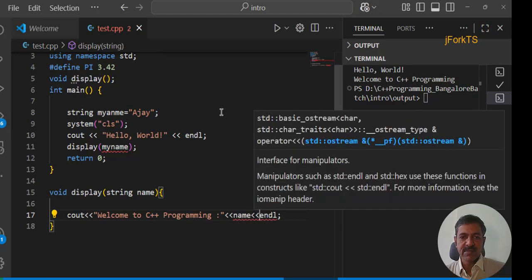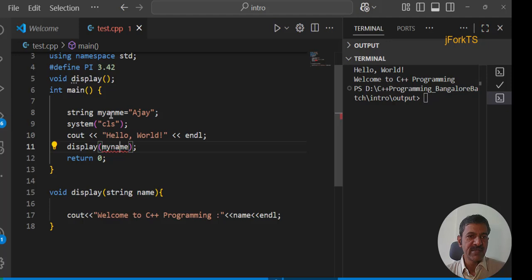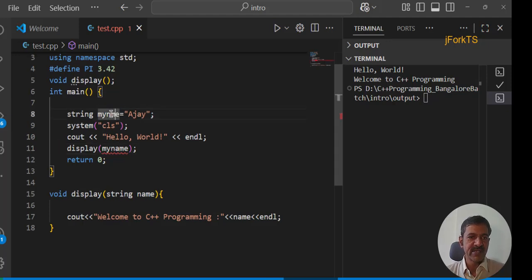So you can have more than one variable in the cout. So there is a spelling mistake here. myName it should be. Okay, now as you can see, I have declared myName string variable and I am passing it to display, and that is displaying the same in your program.